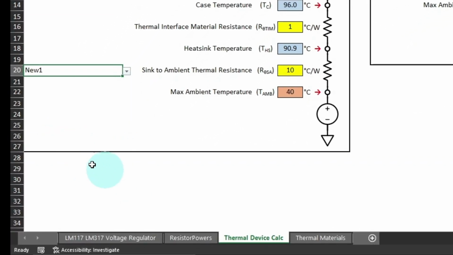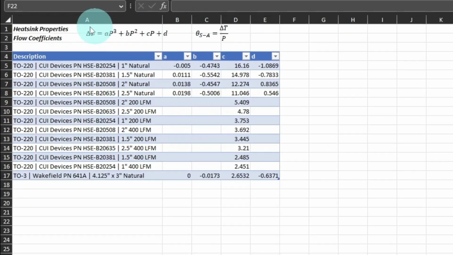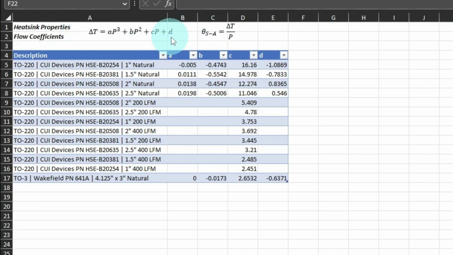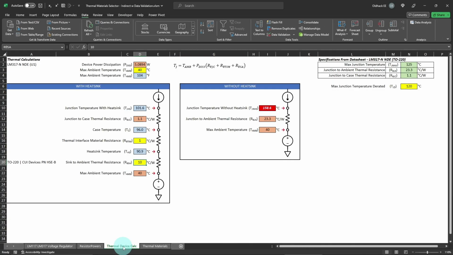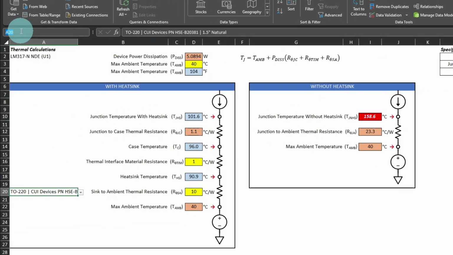Now let's write the polynomial formula for the delta T and calculate the selected heatsink's thermal resistance. First, name the selector cell as Heatsink Select.